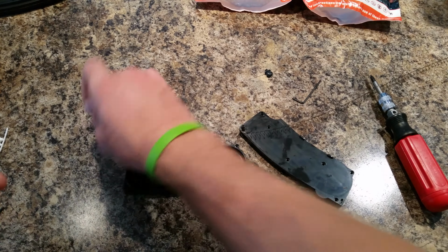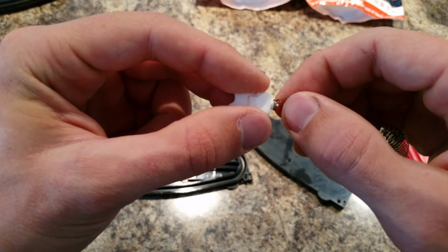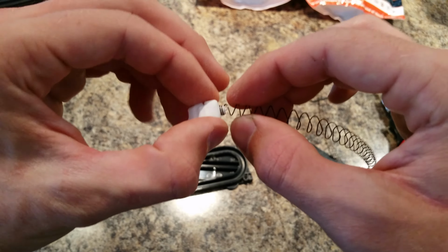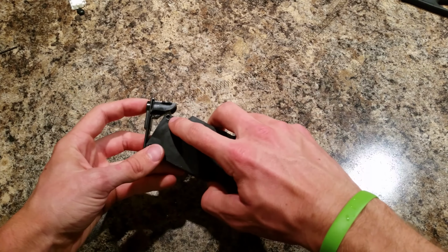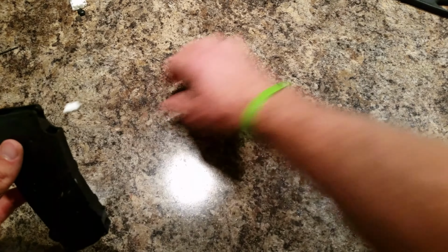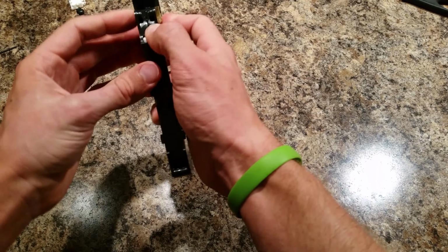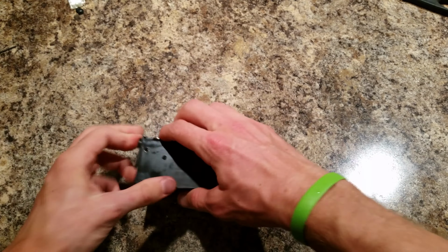Okay, so what you do is take this spring here. The 3D printed version of this little nub might not be secure on there very well. If it's not, you can just kind of crimp the spring a little bit. Alright, so now that I have that put back together, I've left this screw out here just so that this can slide and pivot open. So with that open, you can go ahead and grab your spring, so you just start feeding it down. Alright, so now I got it in there, and you just kind of close this up on there, put the last screw back in there.